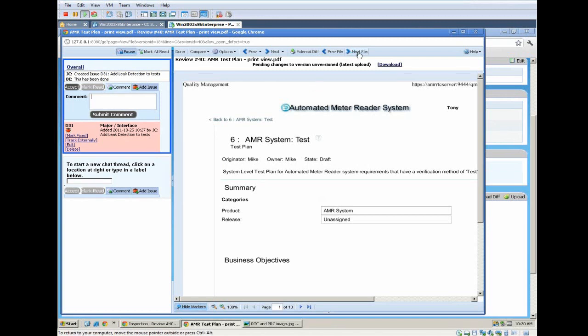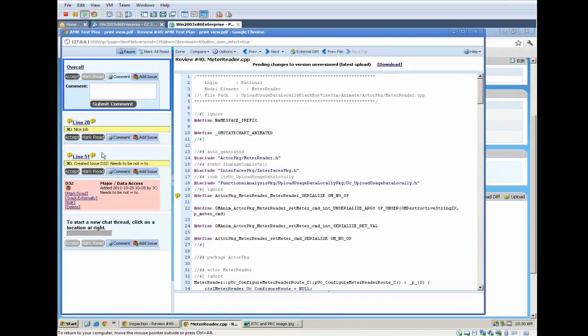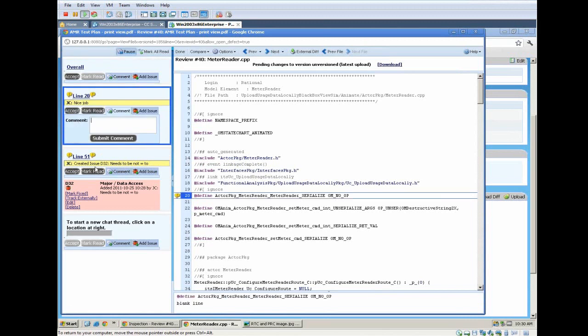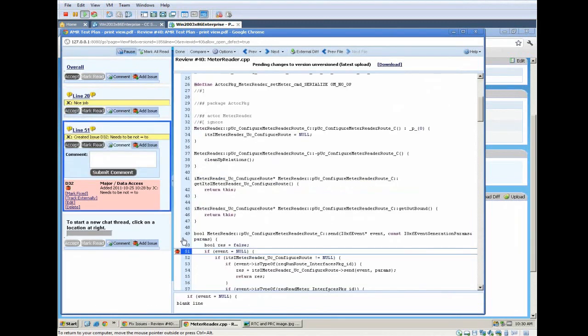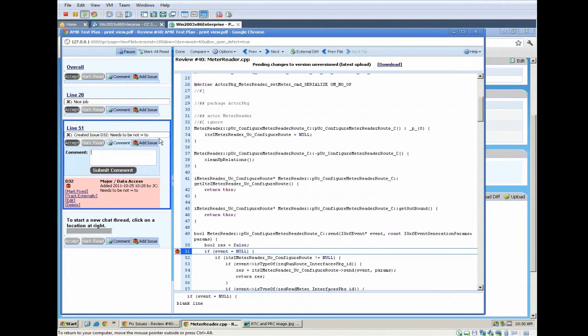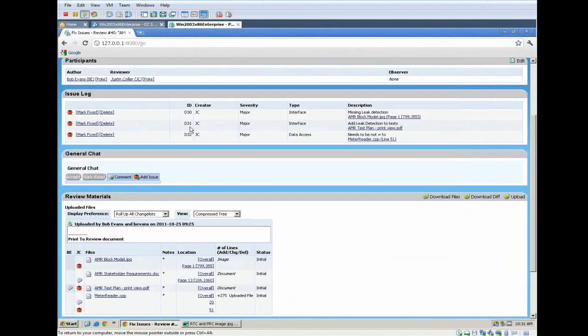And then the last file that we want to take a look at is that source code, and we can see on line 20 he just made a nice comment about what we had done as an example, and then down at line 51 we actually see an issue that we need to go in and address. So we'll mark both of these items as fixed, or I'm sorry, as read, and then the next step as the author is I need to go address those files and actually make changes. Now I'm actually going to add the updated and changed files here in the background, so I'm just going to do that very quickly.